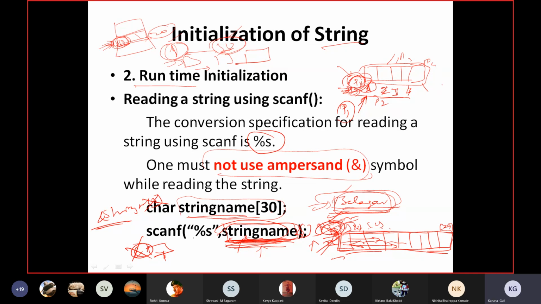No, ma'am. So that's why this itself is acting as a reference or the pointer. A pointer always holds the address, so there is no need of writing an ampersand before it, because there is no point in writing an address for an address. An address for an address is a pointer to pointer. So that's why we never write an ampersand whenever we go ahead with reading the percentage s there.